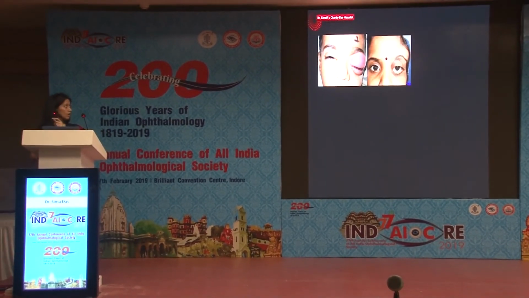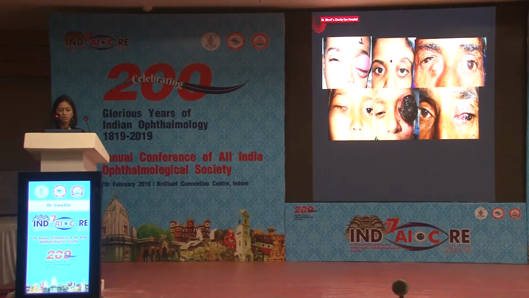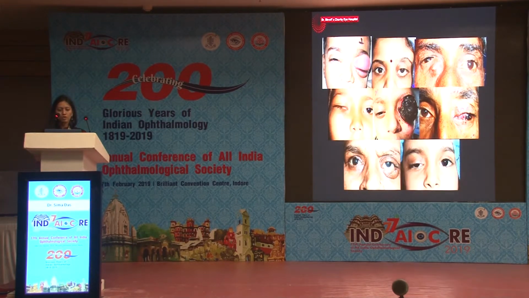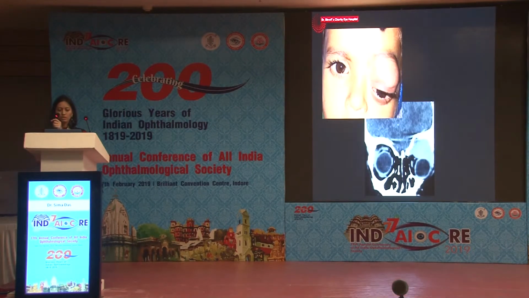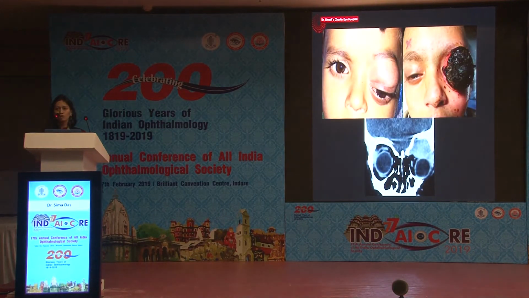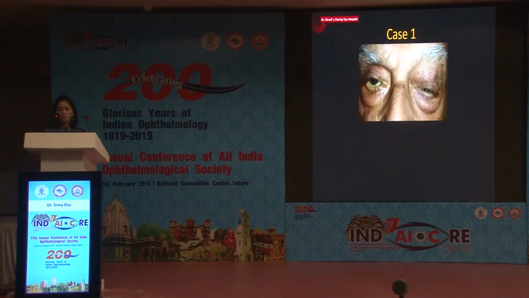So this is how we typically see the spectrum of orbital tumors: a proptosis, an orbital mass, which could be in any location of the orbit. Sometimes it can be extensive, causing a fungating mass. Sometimes it can cause displacement of the orbit, and involve the eyelid and the surrounding structures. If the presentation is something like this, we all know the diagnosis. We are dealing with a malignancy. And if on imaging we see destruction of the bone, erosion, it is going out of the orbit, then we can be a little more sure that we might be dealing with a malignancy. Then we do a biopsy of these patients, we get the diagnosis, and we treat them accordingly.